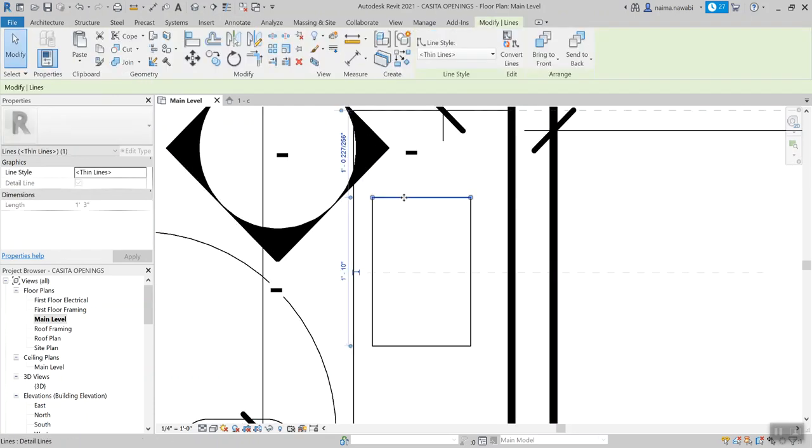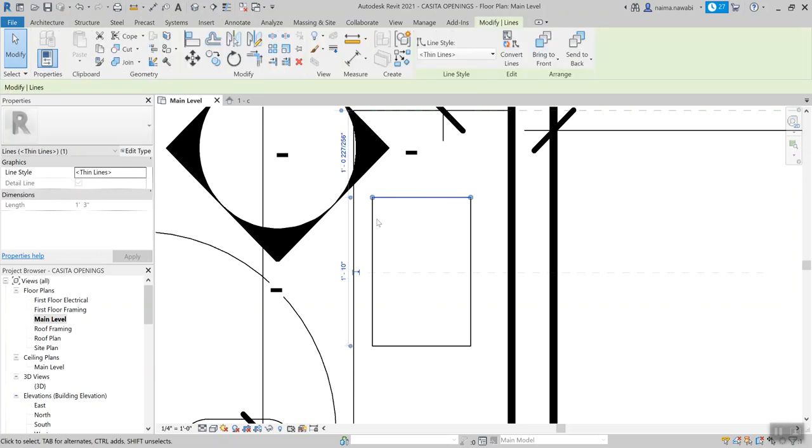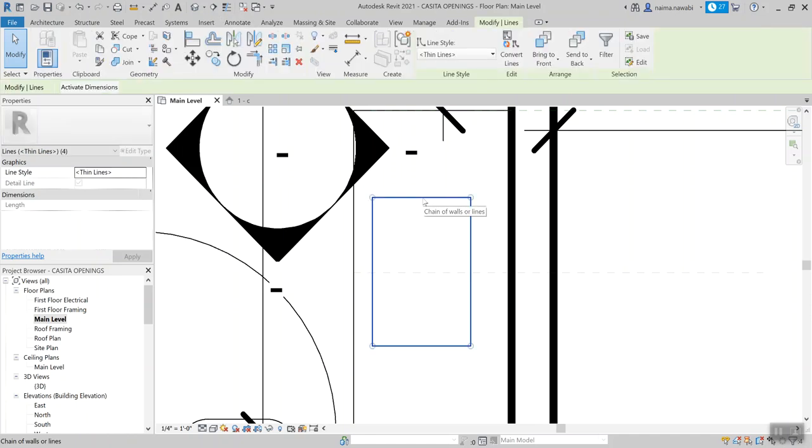Now what I want to do is grab all these lines and essentially center them. So I'm going to be showing you a lot of new things with one move. If I click, you can probably hear it, it only grabs one line at a time, which is kind of annoying. So what I want you to do is hover over one line, and it's really subtle, but you can see it turning a darker blue instead of black. So don't click on it, hover on it, hit tab, and then click, and it gets the whole chain.